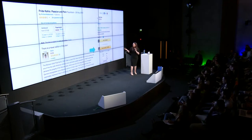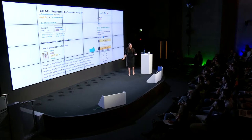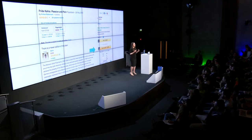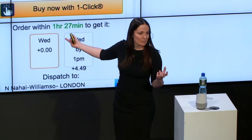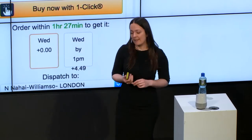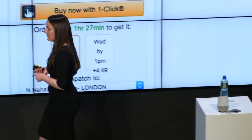The second thing is to reduce the pain of a particular interaction. Research has found that if I pinch you or ask you for a fiver, similar regions of the brain activate in response to that pain. So if you can reduce the amount of effort and the work that goes into actually purchasing something, you're going to end up with less mental effort and higher conversion rates.